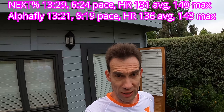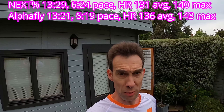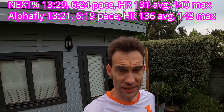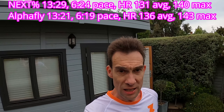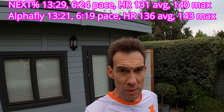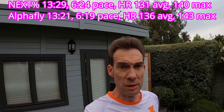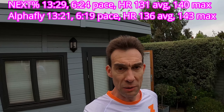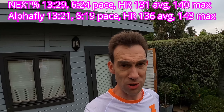Back from the run with the Alphaflyies. Well, that was a weird feeling actually. They feel more clumpy, feel a bit wide — just very slightly — just a bit of room at the front there, which made me feel like I was slightly moving side to side a bit. That run was actually about 13 seconds quicker than the first one. Maybe that was partly because of a slightly downhill section at the start. From then, my times were about four seconds apart. It certainly felt like I was moving pretty well in them — you could feel that sort of forefoot airbag sort of pushing you forward. It felt like I was hardly touching the back of the shoes at all.